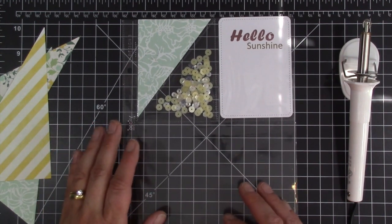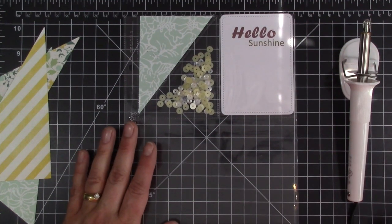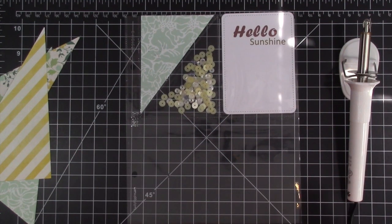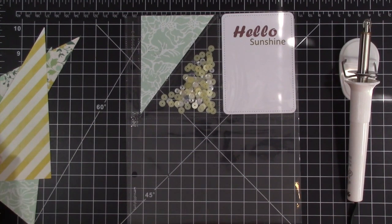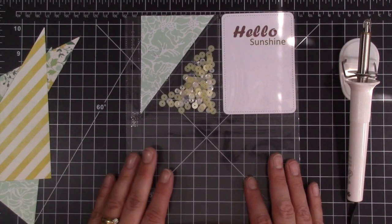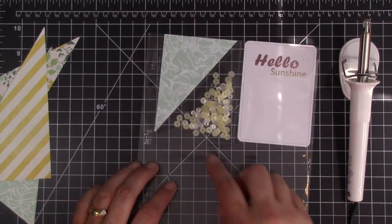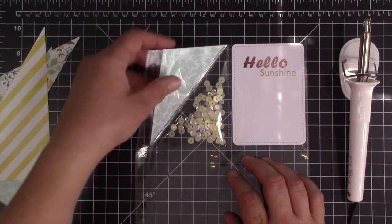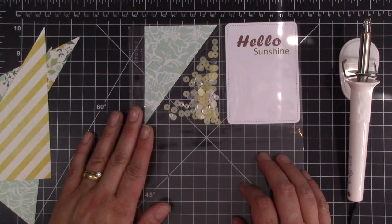So I wanted to show you how to use this. I'm working on my Project Life album for this summer. I haven't really done anything Project Life related for this year, but I thought I would do one just for the summer for all of our summer activities. So I'm going to do a 6x8 album using this Project Life album right here. I have some 6x8 photo sleeves — this one's Design 3, it has two 3x4s and one 4x6. I already went ahead and created a little shaker section on this card using the photo sleeve fuser, and I wanted to show you how to do that.